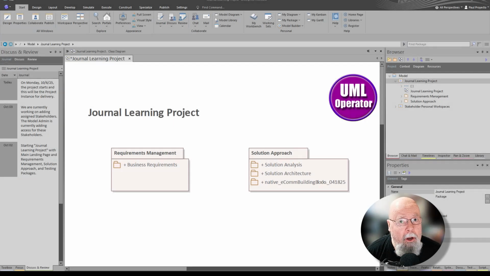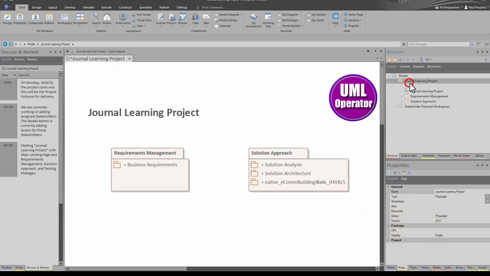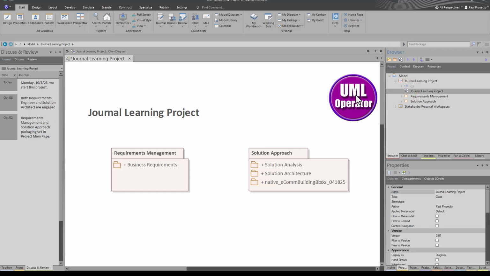For those that don't know, Sparx Enterprise Architect has a built-in feature that can transform how you collaborate, document, and drive delivery. Today we're diving into one of the most underused yet incredibly powerful features in Sparx EA, the journal. So let's get started. If you're working in UML modeling tools or CASE tools, that's computer-aided software engineering, you need to be journaling and doing it the best way, if possible, as you're starting your work effort. So let me show you how.